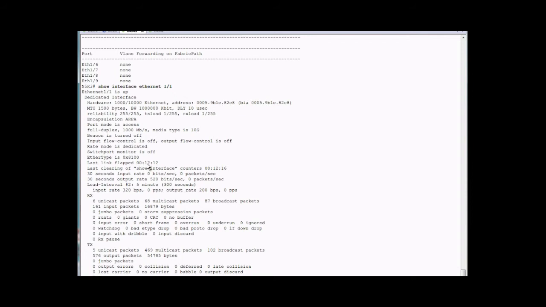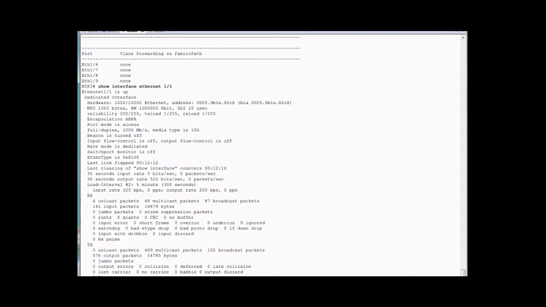Now this indicates the number of times this interface has gone down. So this interface was down about 12 minutes ago, and when we issued a no shutdown, it brought this interface up. But looking at the details can be helpful to see if an interface is going up and down very often. This can help especially if a server is reporting connection drops. In that case, it's best to view the number of interface resets for that port.